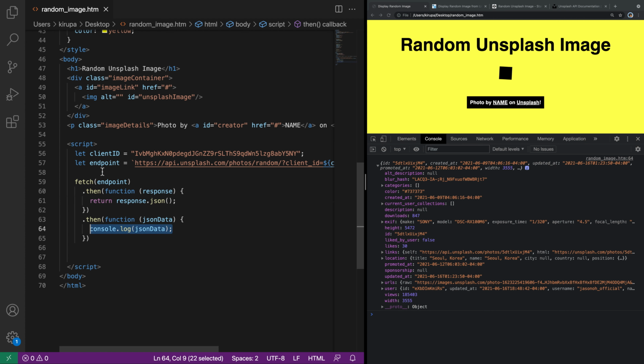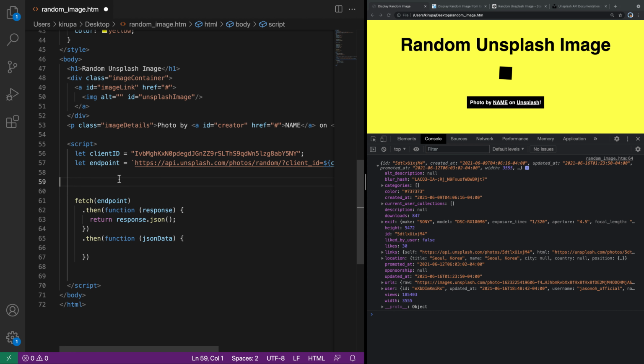All right, so now we're in a good spot here. So we know our JSON data is being displayed. We know the correct data is being displayed as well. And so let's go ahead and start mapping data points with actual DOM elements that we have on screen. So first I'm going to do let image element. Let's create some variables to make this simpler. Document.querySelector unsplash image. That is our image element that we can see right here. The next one will be let image link equals document.querySelector image link. This will be to help us set the URL for the image itself.